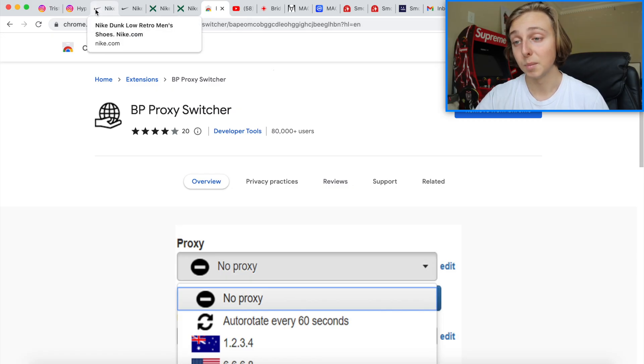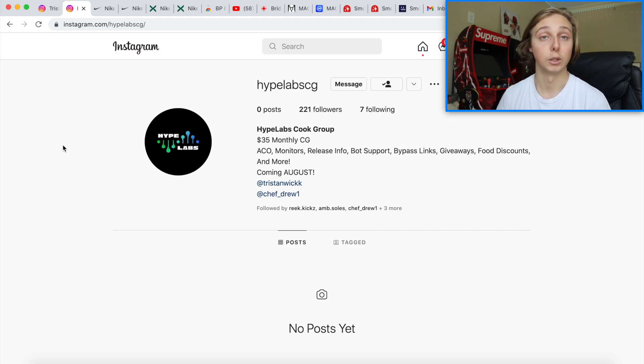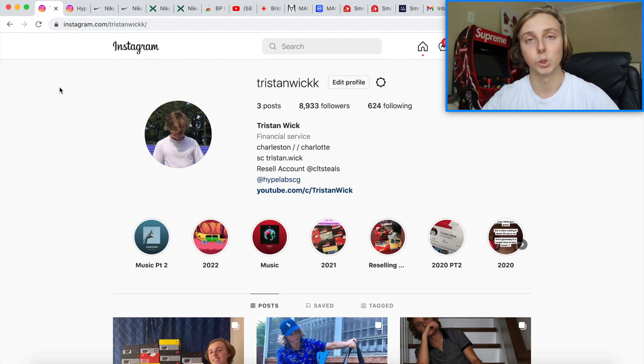The cook group won't be launching in time for this drop sadly — we're doing a few more things with testing and setting it up. I'll be posting some success on Instagram soon. That's really everything you need to know about how to cop this restock — short and simple. No raffles or anything are going to be releasing this sneaker; this is going to be a Nike app exclusive, just like most of these Panda Dunk restocks. We may see a couple other places raffle it off but I would not expect that.